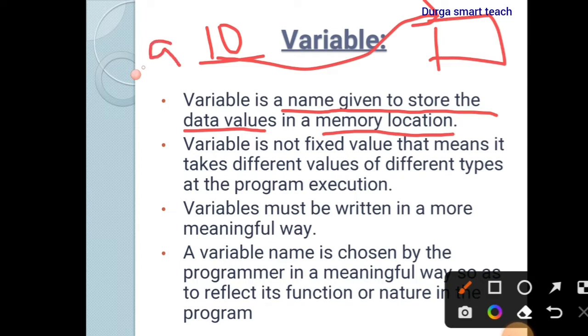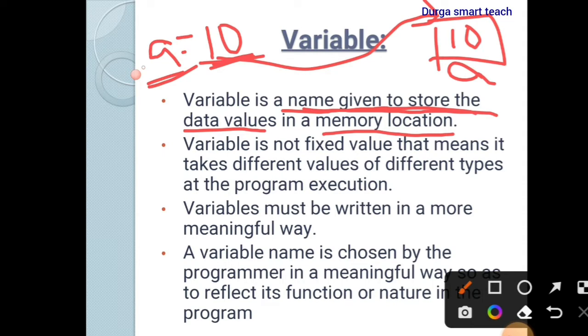So I am taking a as a variable. Now a is a variable which is used to store values in the memory location. So here this memory location name is a and it stores the value 10.